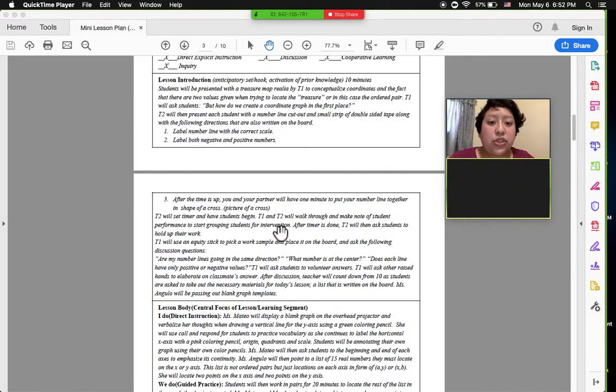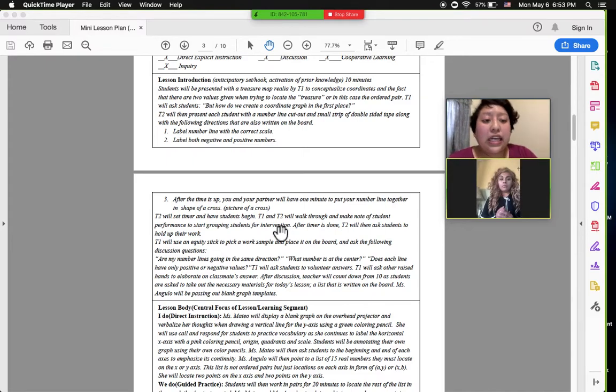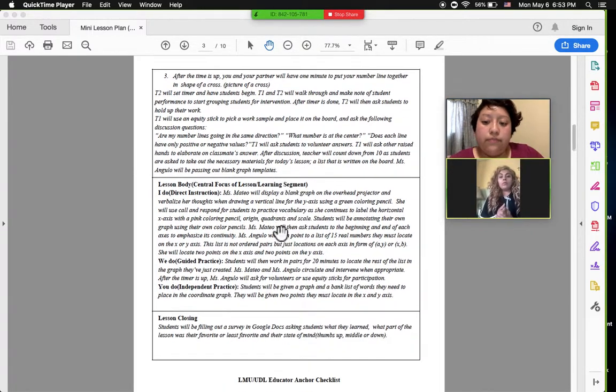Okay. So part of the reason why at the beginning of the introduction we just labeled it as T1 and T2 is that because this is a collaborative lesson and we are teaching together, we would just pick the type of role that we would be comfortable with at that time. I think it also depends on the learning environment, the class, and the students. So it depends on what each teacher feels comfortable with and the task they would choose to complete this lesson.